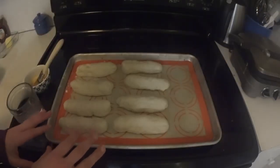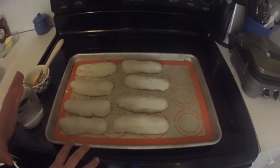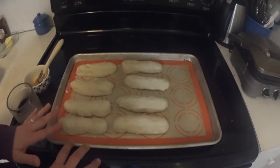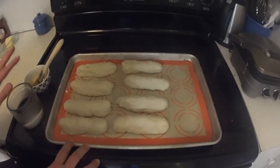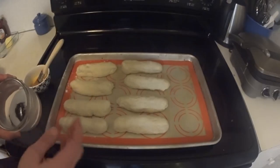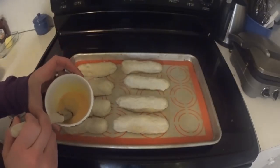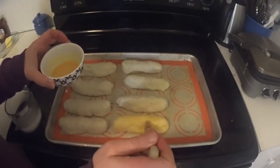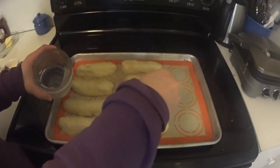An hour has passed and they've risen a little bit. This next step is totally optional — if you want the quick and easy route, you can skip it. These are ready to bake right now or throw in the freezer. But if you want to get that pretzel effect where it's nicely browned with salt on top, you can do an egg wash and then sprinkle with salt. I'm using kosher salt, but a coarse pretzel salt would give it even more of that pretzel effect. I'm just going to use my basting brush with one scrambled egg and paint it on all of the hot dogs. They're all covered — now I'm just going to sprinkle them with salt.